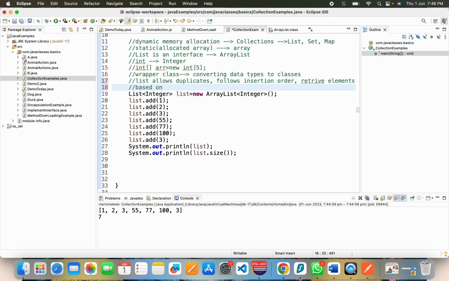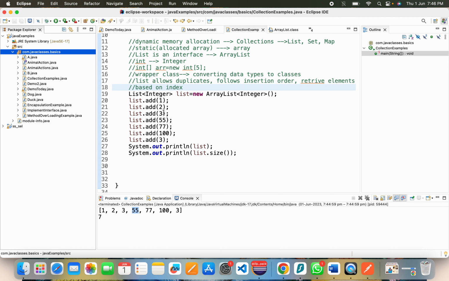So you are using that get method, right? What is the use of the get method? Based on index, you will be able to fetch a value. If I give index 3 in the get method, it will get me the value which is at the third index, whereas in set it is not possible. So now we will see set, then you'll get an idea. We'll create one get method and call that value to retrieve the element.